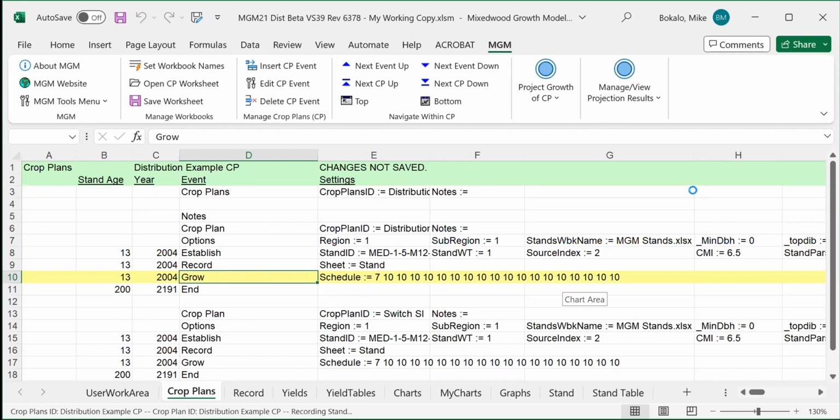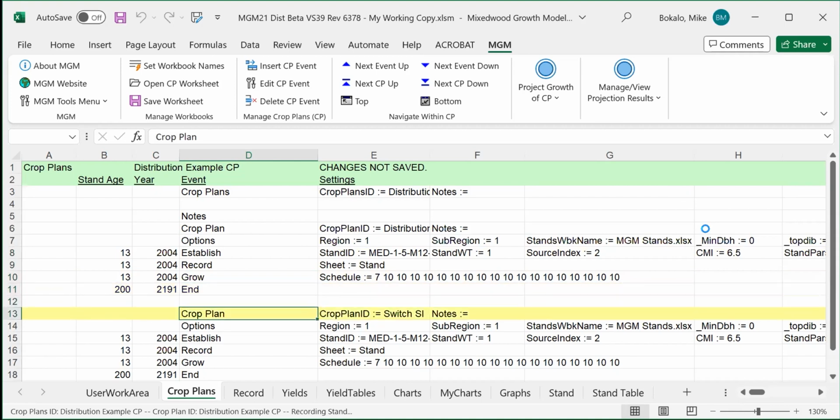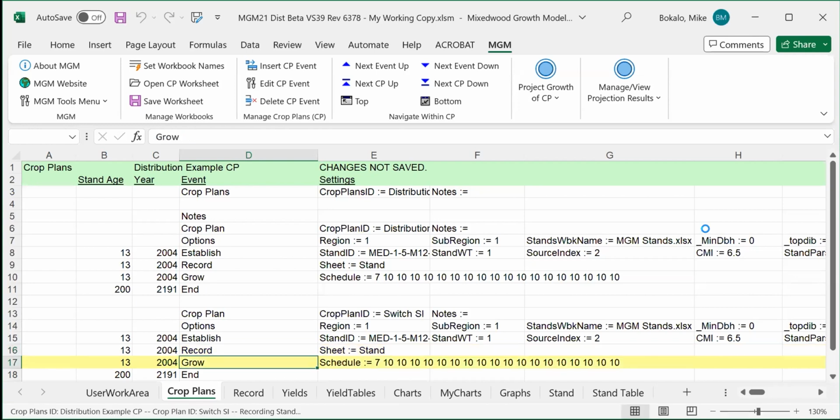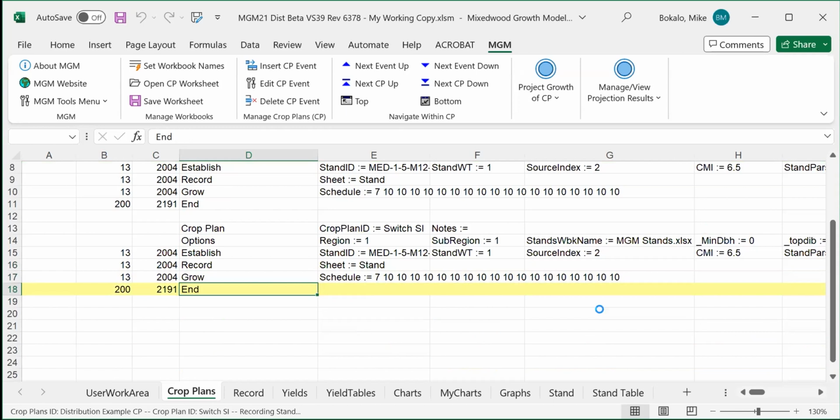And so it's finishing up the first crop plan. And now it's on to the second one. So my point here is that this isn't really difficult, to build crop plans and run them. Once this one is done, I'll show you all the things that you can do. If I had more time, I could do a thinning, I could do a regen event, I can do a commercial thinning versus say a pre-commercial thinning. All of that is available within MGM. So it's just finishing up here.